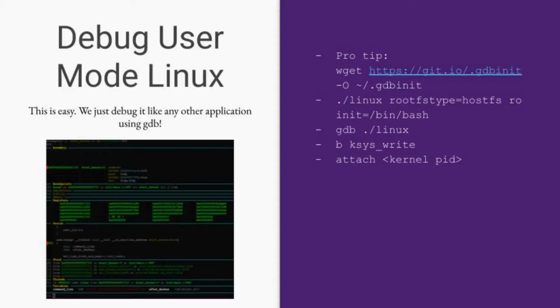So this is a neat way to quickly get started and quickly get into experimentation with the Linux kernel without having to have any hardware, without having to understand how an emulator works. The development process here is exactly the same as you would have with any other application that you develop on a Linux system. You can debug the Linux kernel itself in exactly the same way. So this is kind of like Linux built to run on Linux, which is kind of neat.